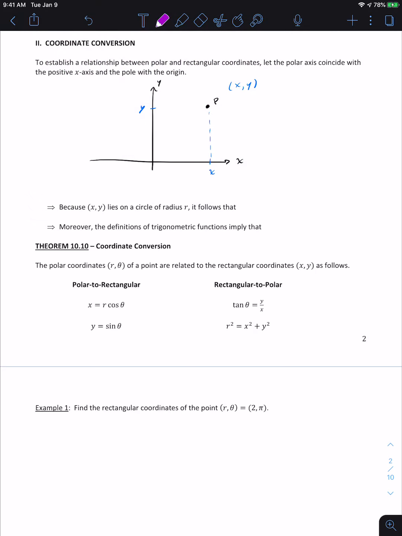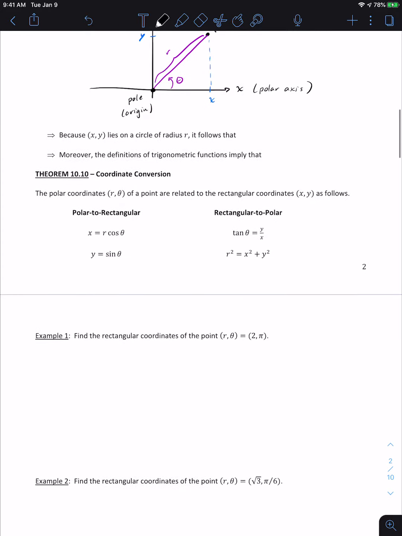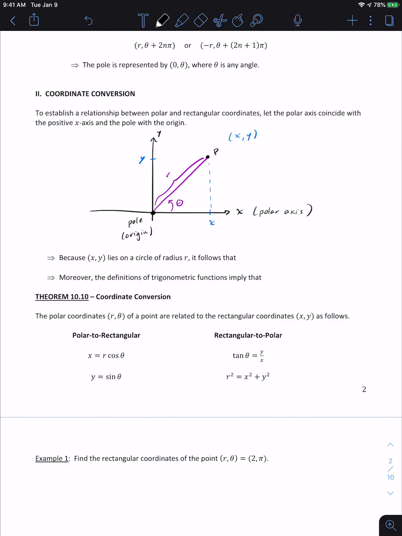And I'm actually going to erase this just because I don't want to get my picture too messy, right? Now, as a polar coordinate system, I also have that this distance right here is r, and this angle right here is theta, right? And again, I'm simultaneously thinking of this as the pole, which is the center in our polar coordinate system, or the origin, what I think about our center being in the x and y coordinate system, right? And so this x-axis is also our polar axis. Yeah, polar axis. So the x-axis is playing double duty as the polar axis, and the pole is playing double duty as the origin, right? And so this point represented as (x, y) can also be represented as (r, theta), where again r is the distance from the origin or the pole to P, and theta is the angle it makes with the positive x-axis, right?